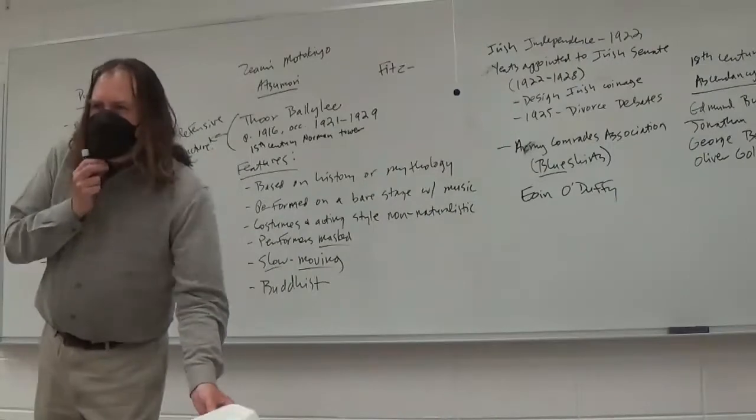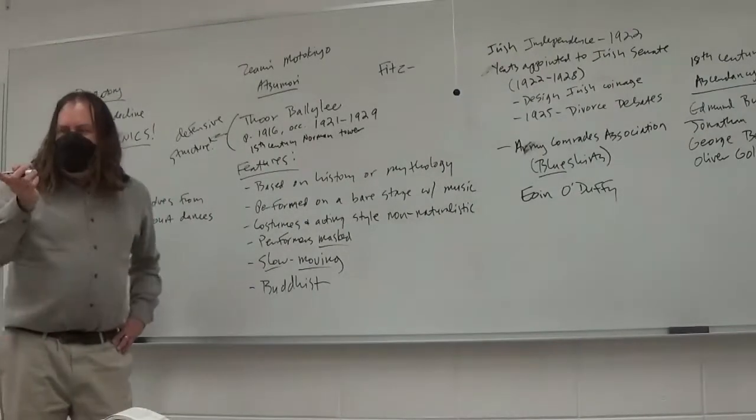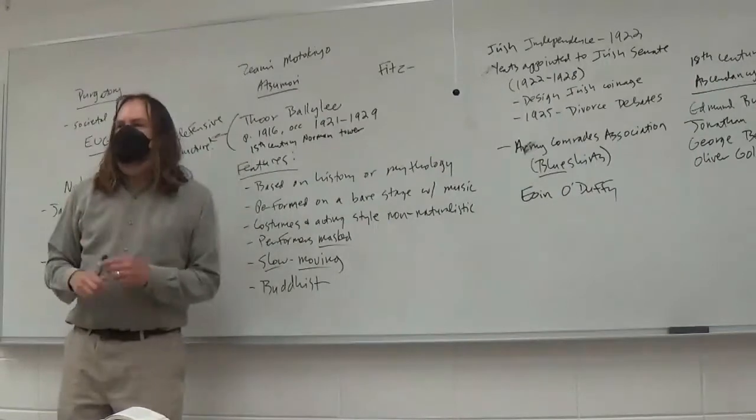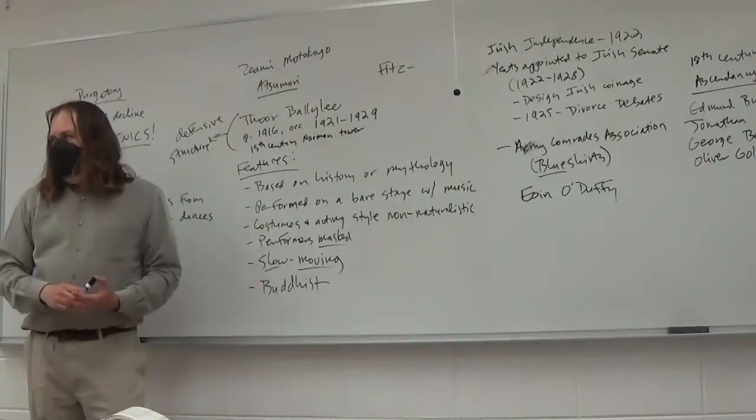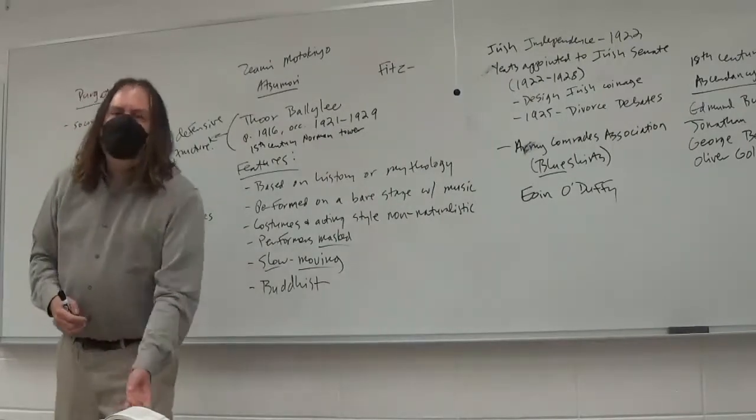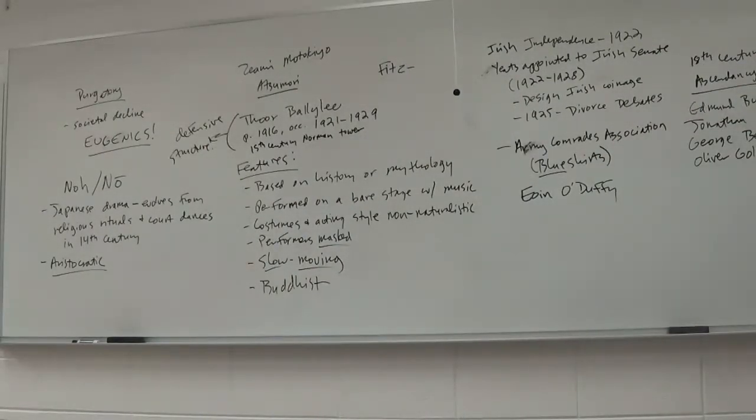So what you give the masses is not what they want but what you think they need or what you think is good for them, which of course comes from your particular individual vision. Maybe they have to be brought up to speed with that, maybe they have to be brought up to it, and if they don't get it, well, fuck them. Student: So he's sitting on his proverbial ivory tower. Professor: Yeah, exactly. That's actually a good analogy here. It's like the artist is somebody to be approached from below, not somebody who is going to hand down from above what the people want. They have to come to him. They have to build themselves up in a way that will allow them to understand him rather than the other way around. And if that sounds like the attitude of someone who's kind of an asshole—Student: That's not inaccurate. Professor: Yeah, yeah.